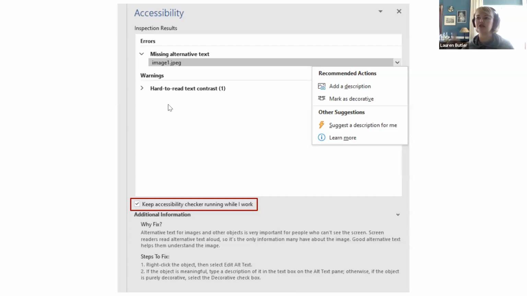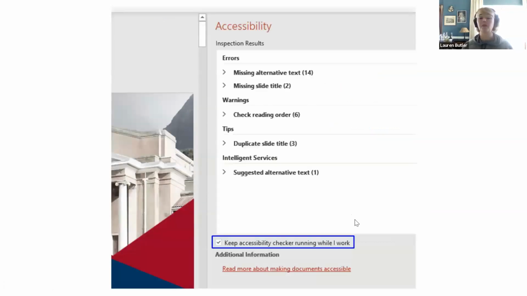Then you don't have to run the accessibility checker every time. This is an example from PowerPoint after I ran the accessibility checker, and there are a lot more things that I need to fix to make this PowerPoint accessible.